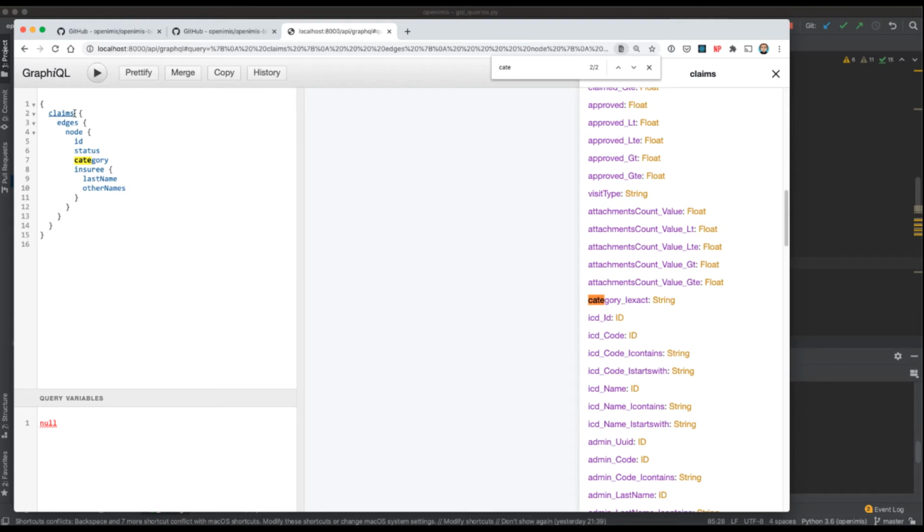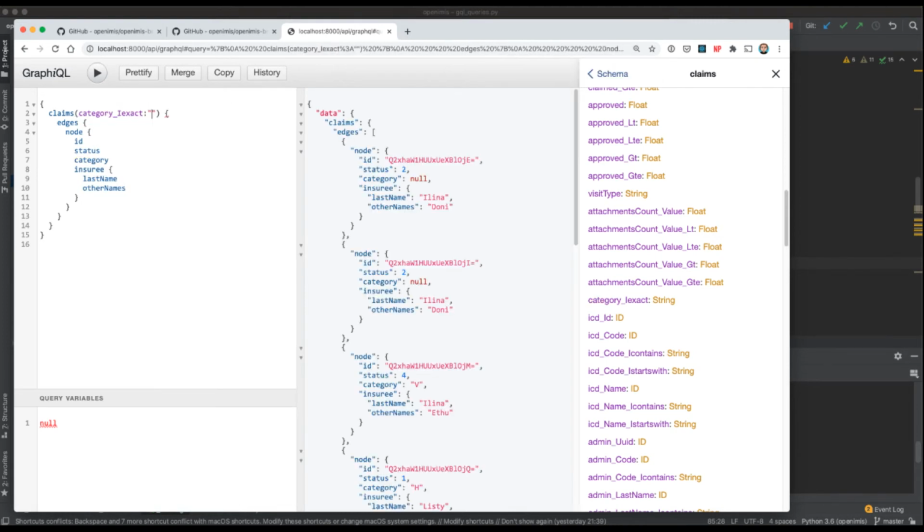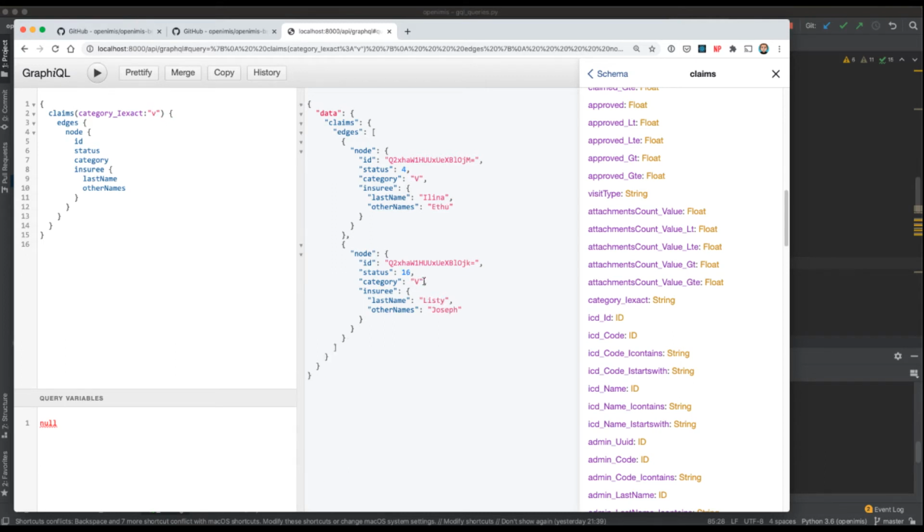So if I do category iExact with a lowercase v, I can see that the uppercase v is found.